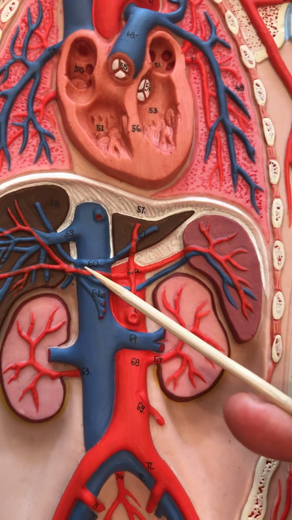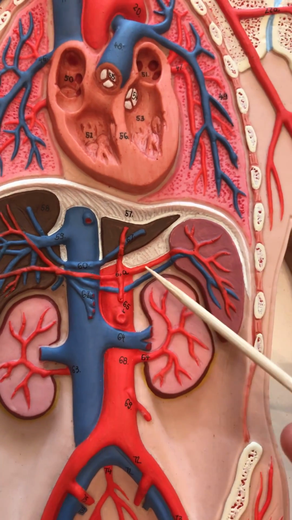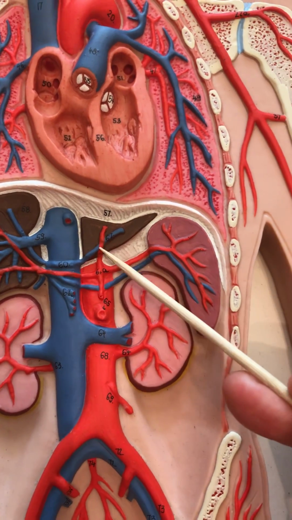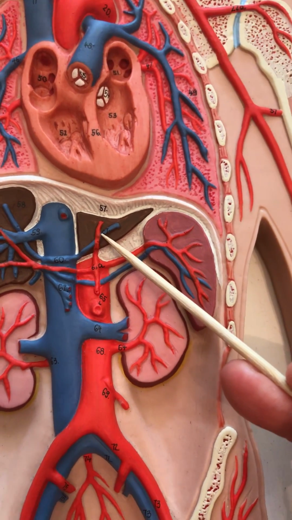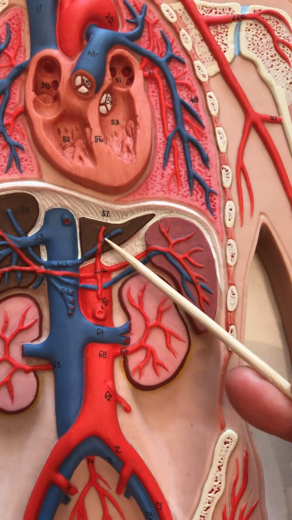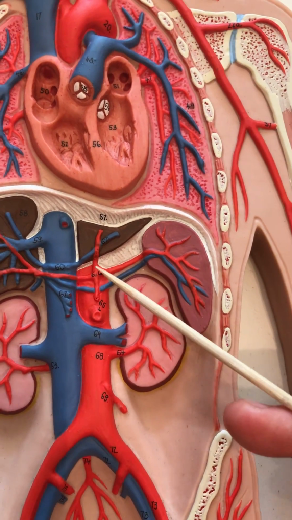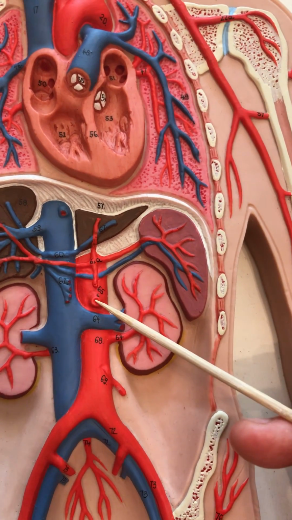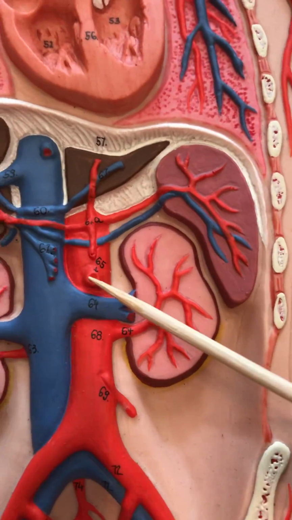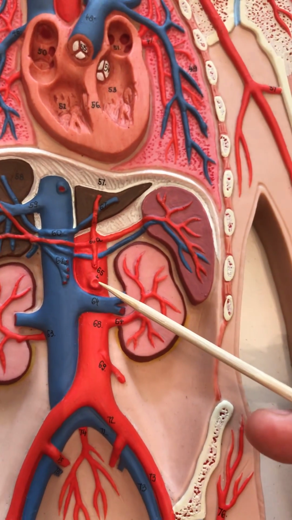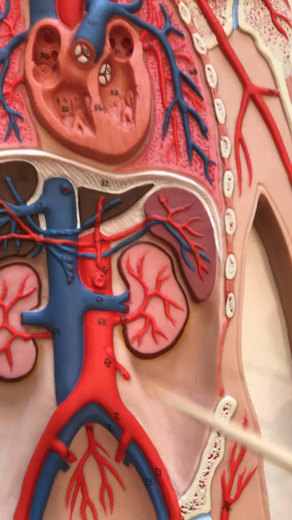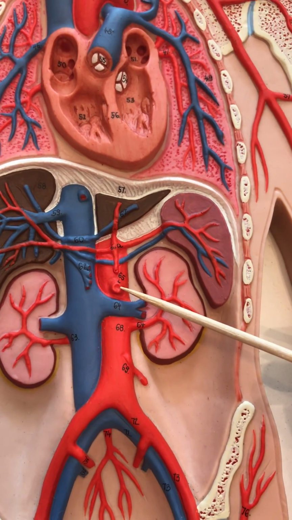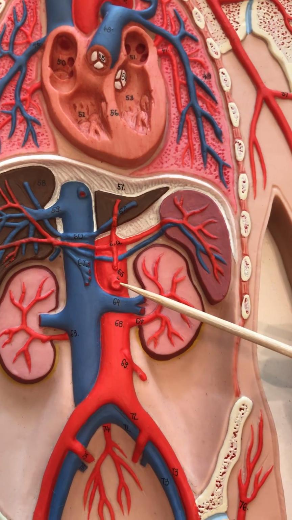You have the common hepatic artery that goes to the liver. You have the splenic artery that goes to the spleen. And then this kind of looks like it doesn't really go anywhere, but this is supposed to be the left gastric artery. Okay, but the stomach is out of here, so we don't have it connecting to anything. This artery right here, see right there, that is the superior mesenteric artery, and the superior mesenteric artery goes to most of the small intestine and the first part of the large intestine.